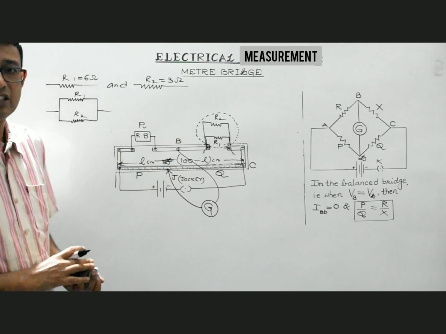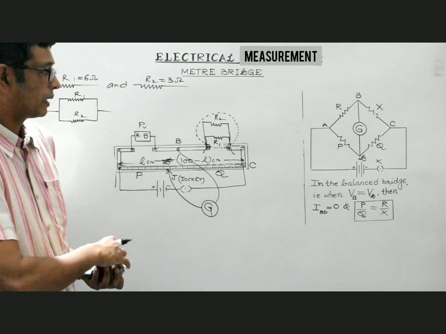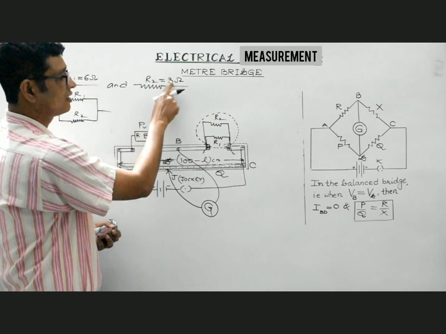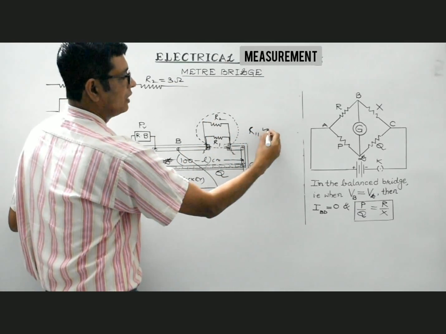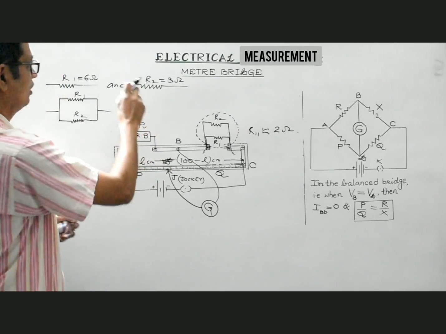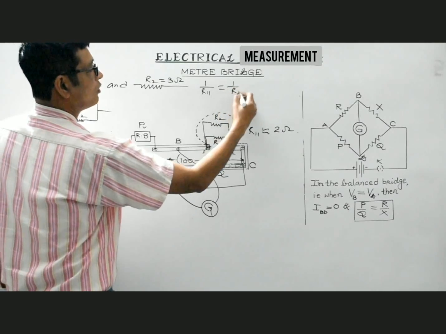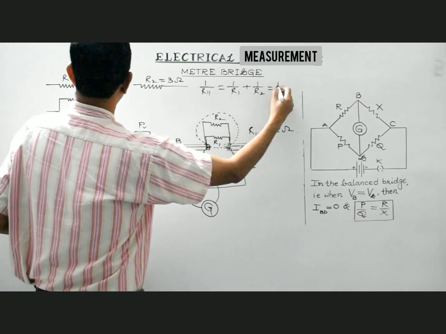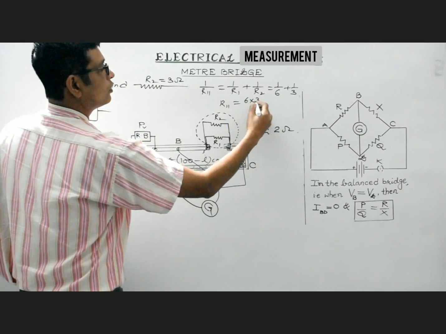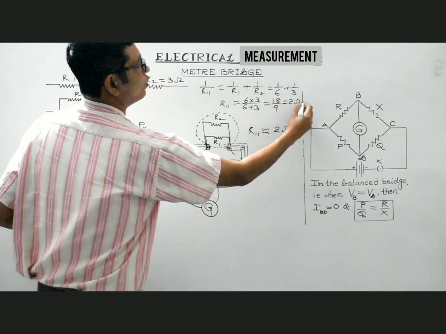In this case, find out the net effective resistance of the parallel grouping of R1 R2. Again, by same balancing method, P by Q would be equal to R by R parallel. So experimentally you can easily find out the result. In case individual values are 6 and 3, R parallel would be roughly equal to 2 ohm. You can check it. So by using the law, 1 by R parallel is equal to 1 by R1 plus 1 by R2, which is 1 by 6 plus 1 by 3. So R parallel would be 6 into 3 divided by 6 plus 3, so 18 by 9, it will be 2 ohm.